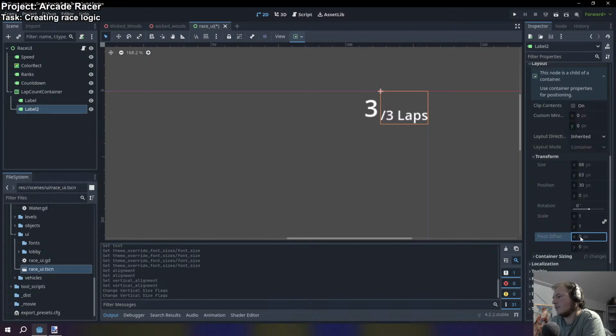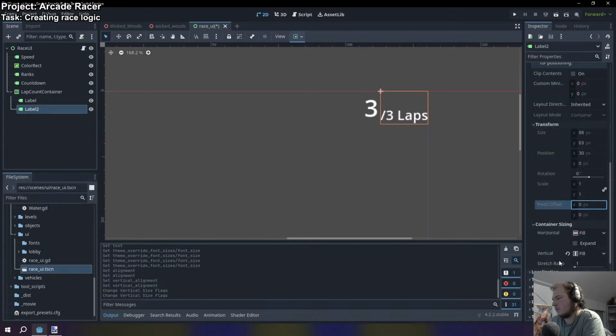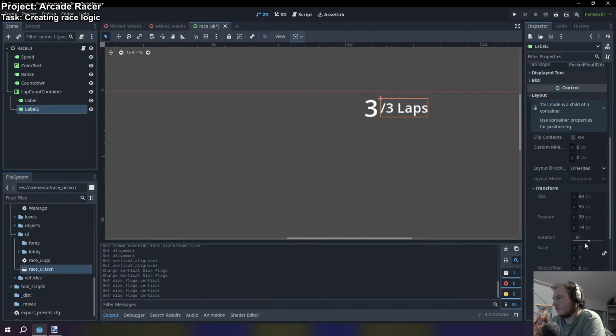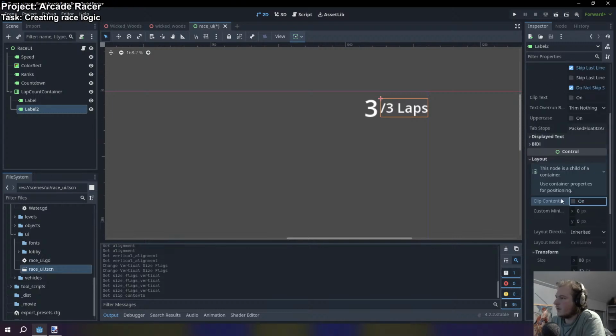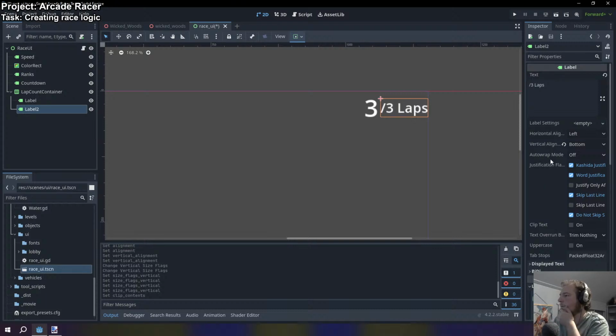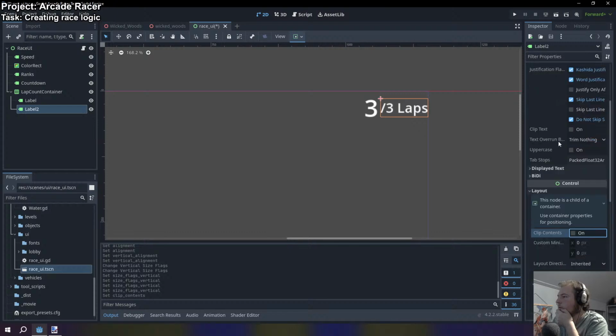Pivot offsets. Can I really not do some sort of offset here? Gosh dang it.